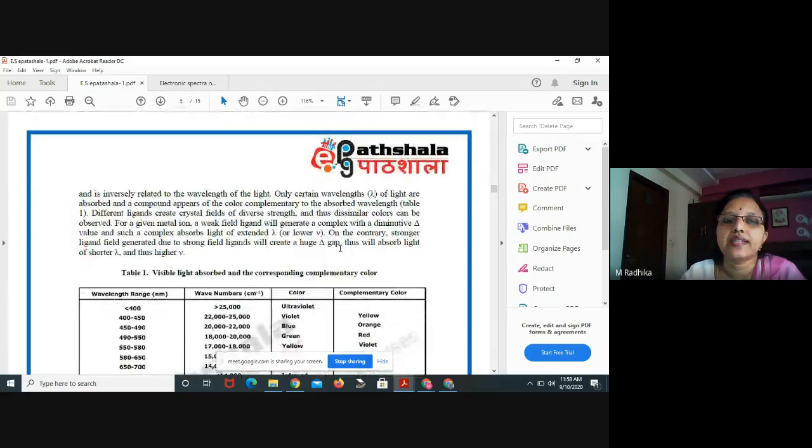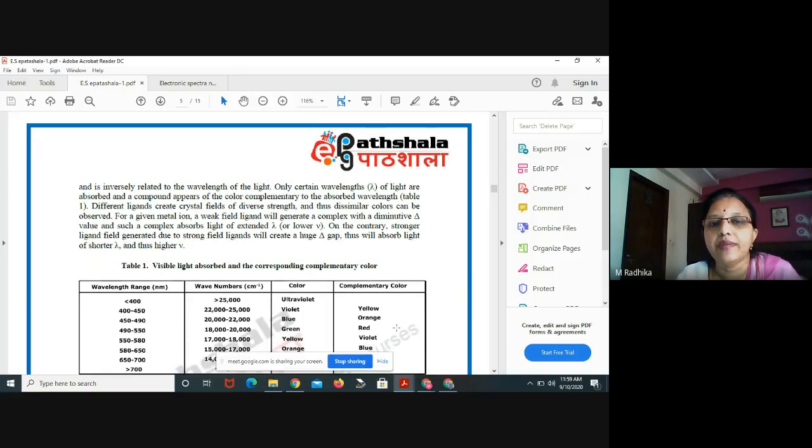Once it is absorbing, you either measure in the form of wavelengths, which is represented as lambda, or you can measure in the form of wave numbers or frequency. Now see, whatever color it absorbs, it does not exhibit that color, remember this. If you are seeing a flower that is red in color, that means it is absorbing some green color in the visible light. You call these colors complementary colors.